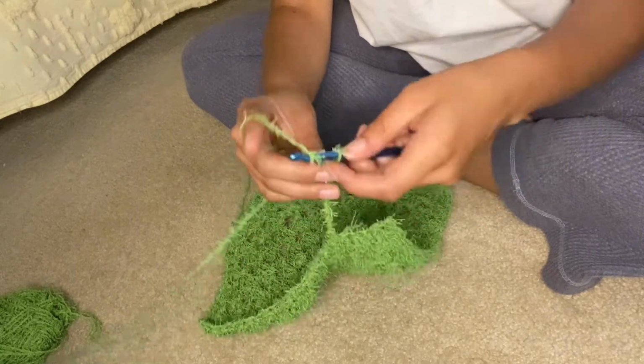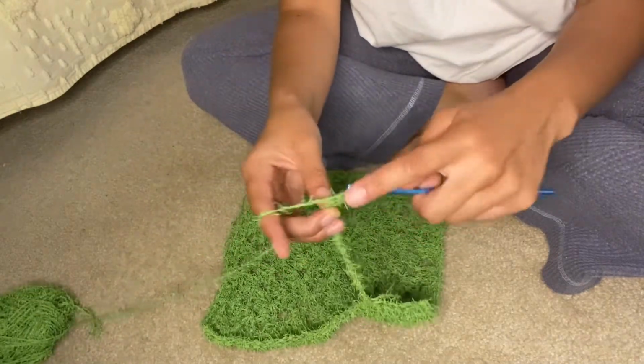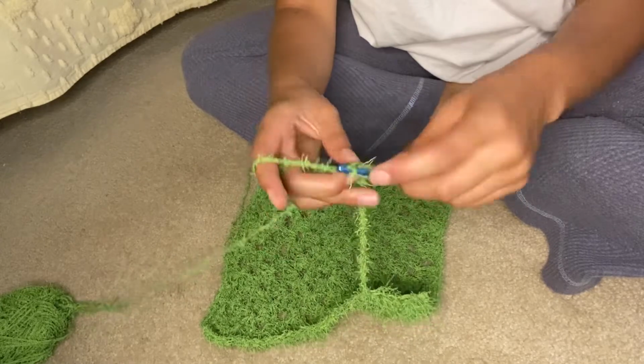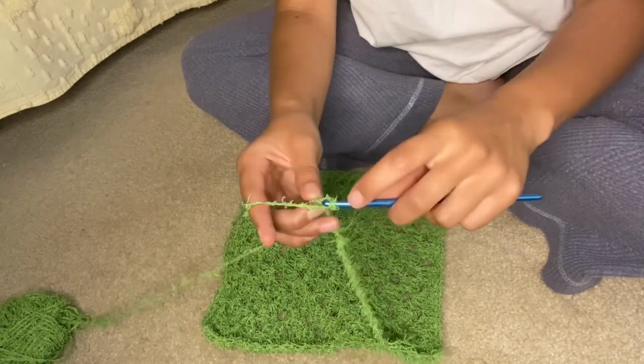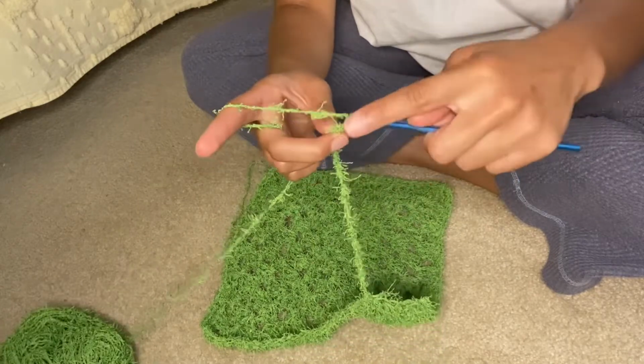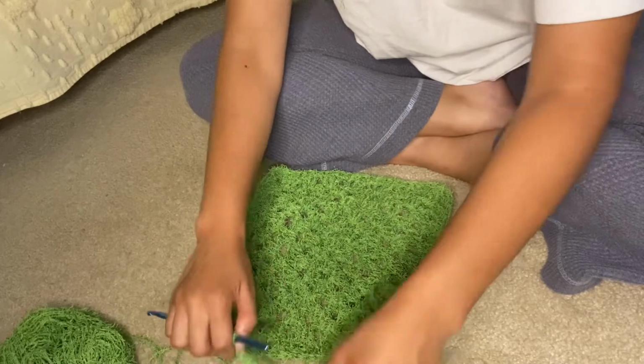Just remember that yarn stretches, so you might make an initial handle, but over time, just because of the wear, the handle will start stretching, because that happened to me with a different bag. So now I know you want to make it a little bit smaller, so then once it starts stretching, it'll get to the length that you want it.